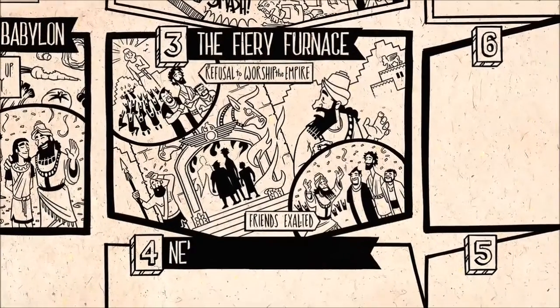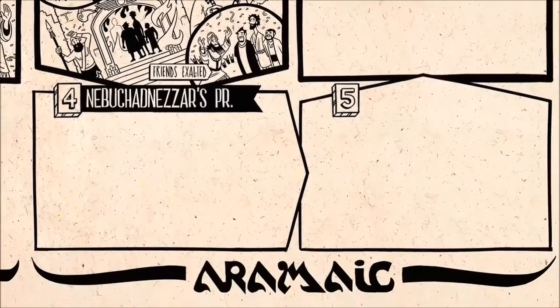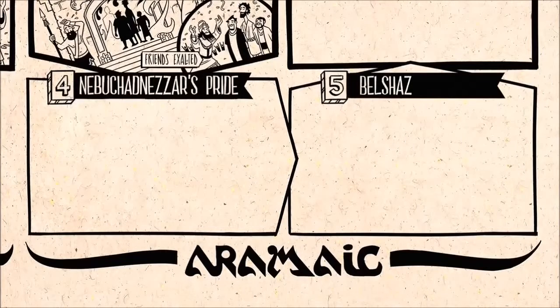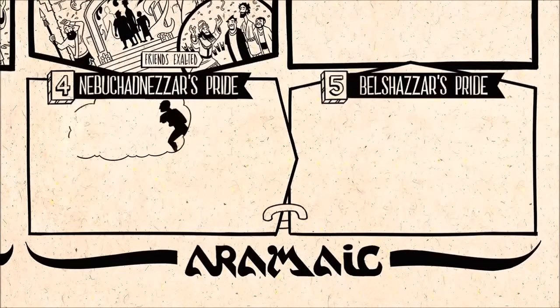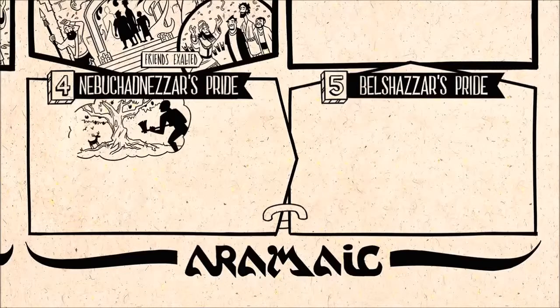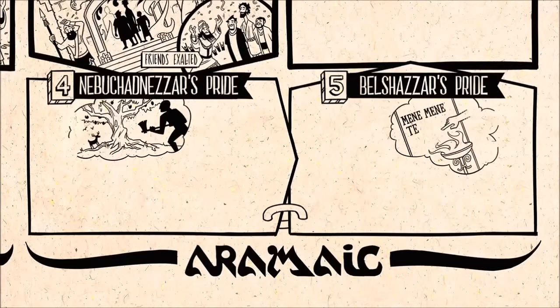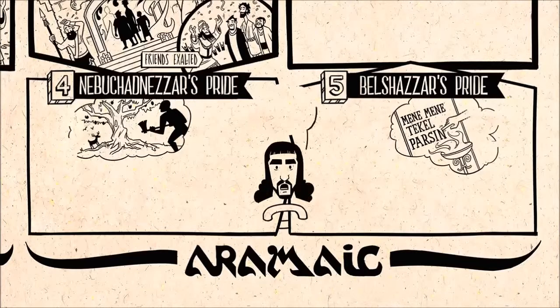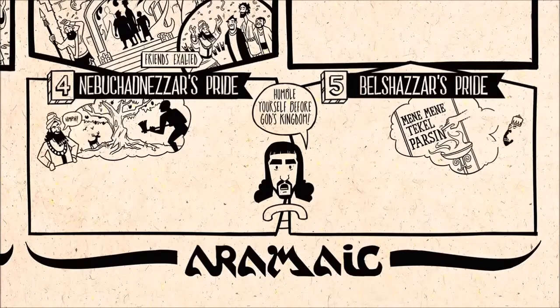After this come a pair of stories about 2 Babylonian kings, the father, Nebuchadnezzar, and then his son, Belshazzar. They're both filled with pride because of their imperial power, and so, like in chapter 2, God warns them both through dreams and then visions, which, also like chapter 2, only Daniel can interpret. He says that both kings are to humble themselves before God, and both kings arrogantly resist.